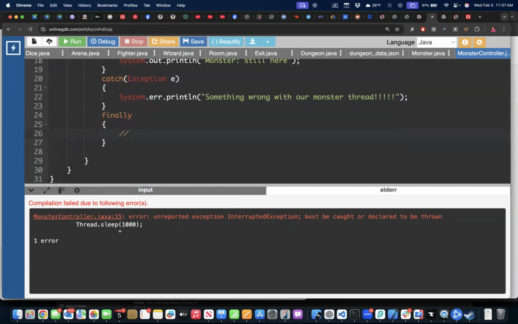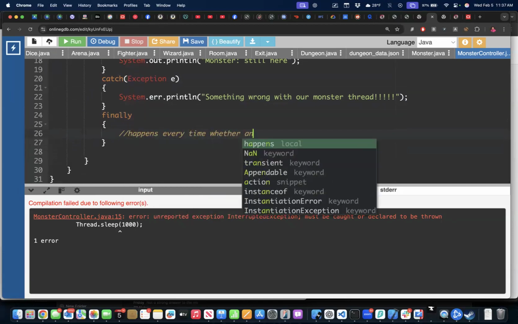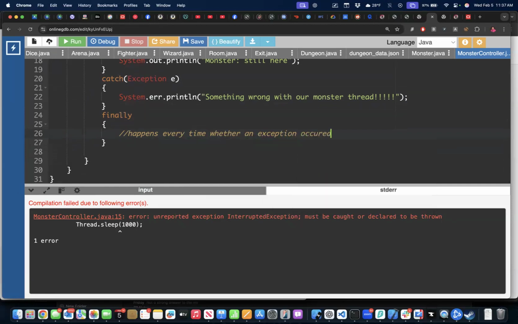Whatever you put in here happens every time, whether an exception occurred or not. So if you have some logic that you need to make sure occurs, you can throw a finally in there so that maybe as your program is dying off, it saves the current state to a database or something like that. You can throw logic inside of a finally.